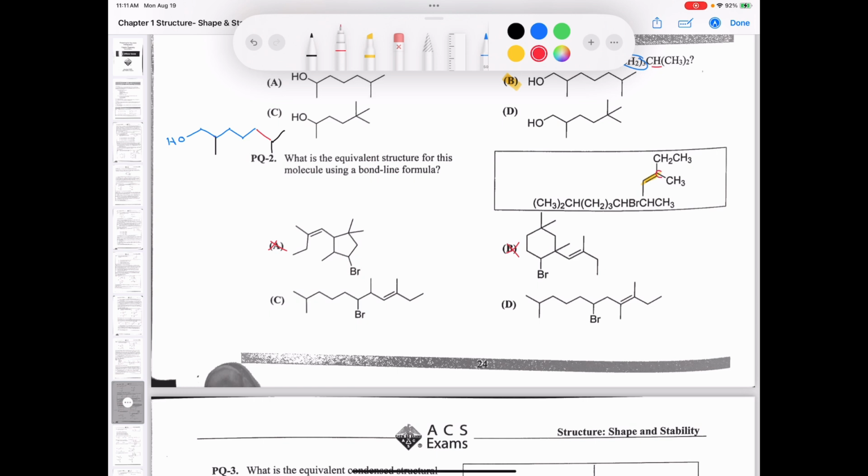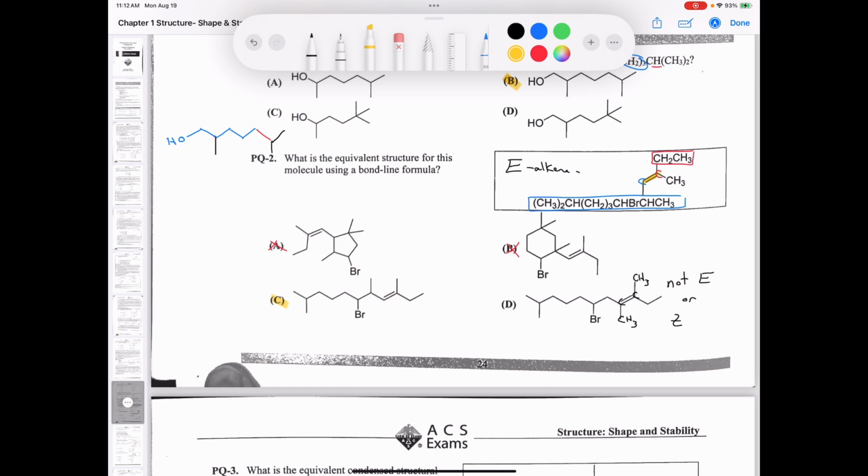Now going back to that double bond, if you look at the substituents, you see that on this carbon that I'm highlighting in red, the ethyl group is going to take precedence. And on this carbon that I'm highlighting in blue, all of this is going to take precedence. And so from that, we can see they're on opposite sides of the double bond. So this is an E alkene. Now, if I look at C and D, the first thing I notice about D is that D has a methyl group here and a methyl group here on each of the sp2 hybridized carbons of the double bond. And so this compound is not E or Z, it's neither of those. And so the answer, just based off of process of elimination, has to be C.